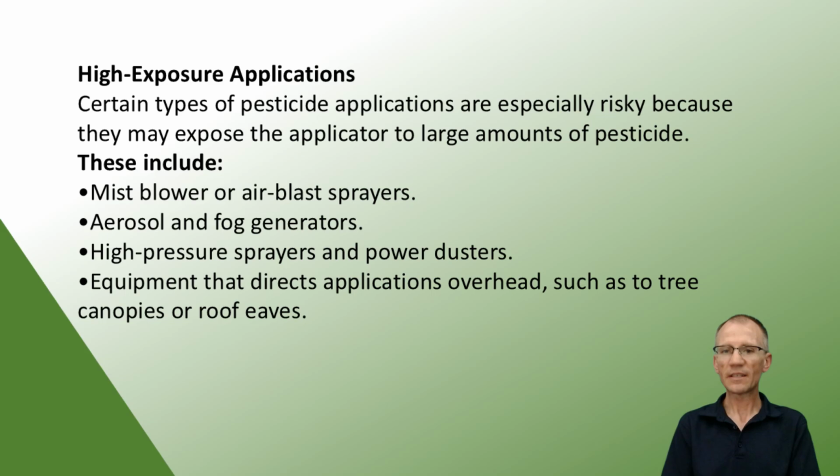Certain types of pesticide applications are especially risky because they may expose the applicator to large amounts of pesticide. These include mist blower or air blast sprayers, aerosol and fog generators, high-pressure sprayers and power dusters, equipment that directs applications overhead, such as to tree canopies or roof eaves. I'll be the first one to tell you these are some of the times where you risk exposure the most.